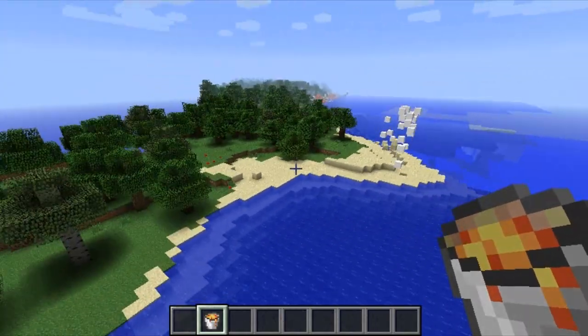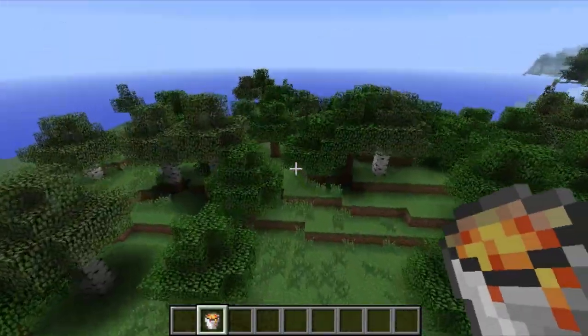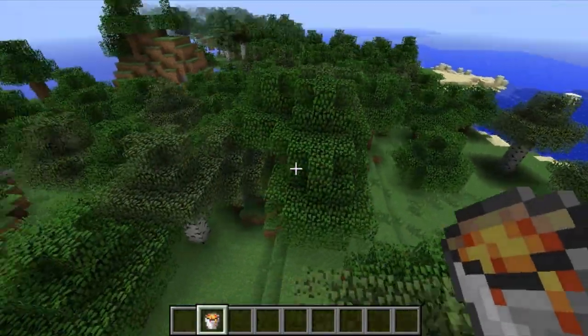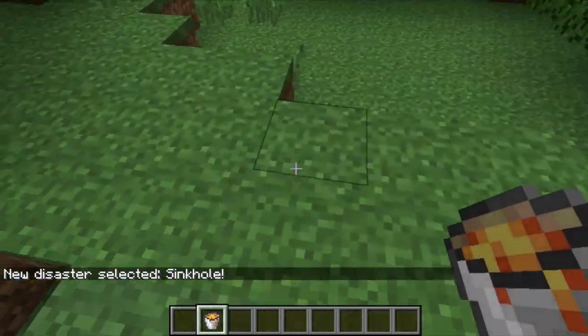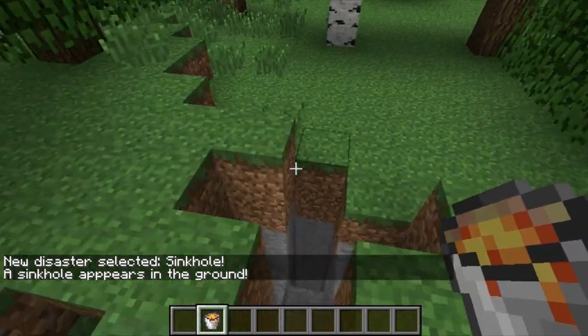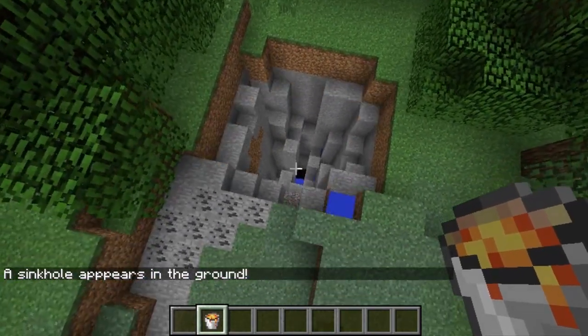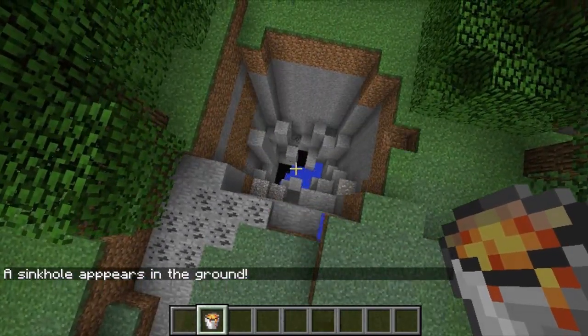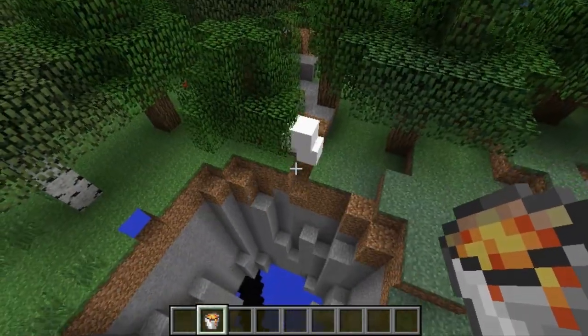But anyways, getting to the other things. This is how I kill it essentially. I switch the disaster to a sinkhole. And essentially what a sinkhole does, as you'll see in a second, it's a black hole! No, it basically just drops all the blocks around you into the ground until it hits bedrock. So that terrain monster ends up falling in there, but it doesn't stop it at all.